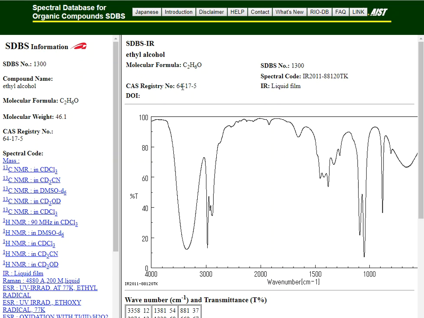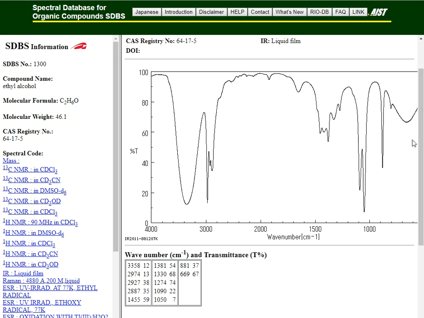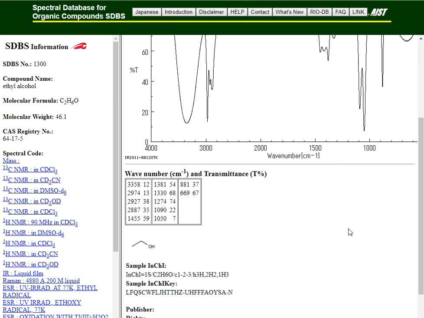I'm going to see some information up here at the top. One of the things that I like to see is the CAS registry number. I know that that is a unique identifier. Gives me a picture of what the infrared is going to look like. So when I do it in the laboratory, hopefully mine will match that. Gives me some actual information here from the infrared.